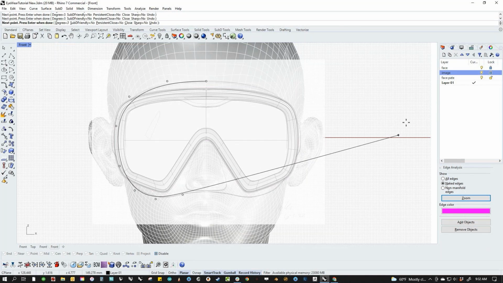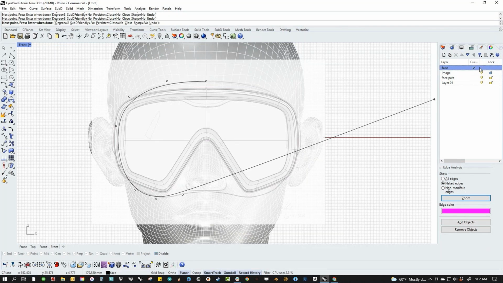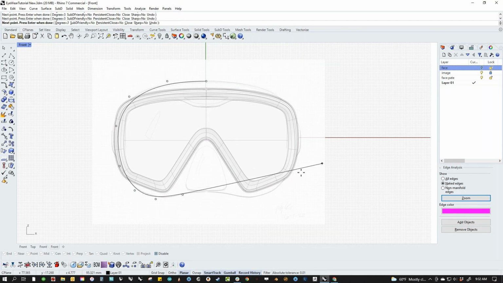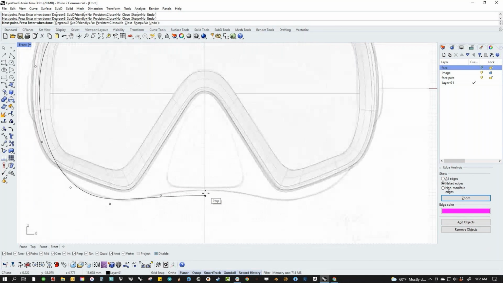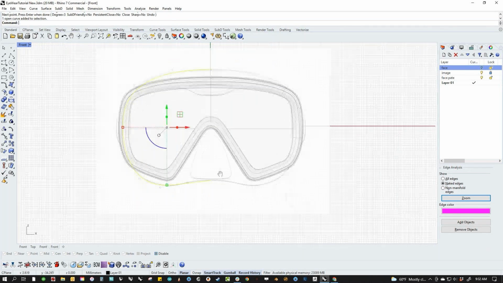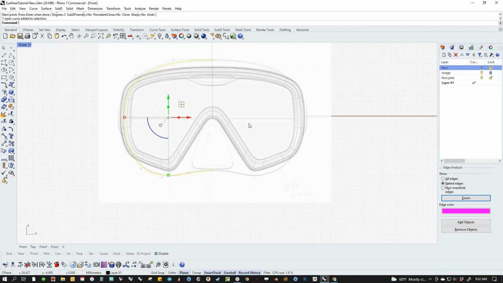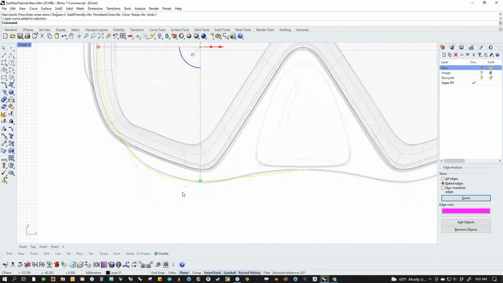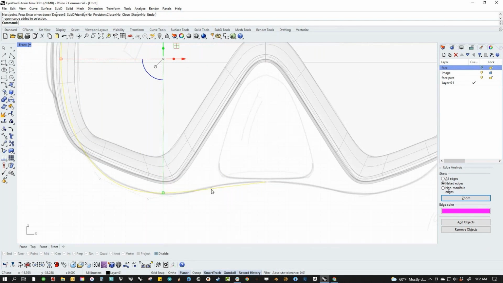I'm going to hide the face for the time being because I don't want it to snap to that. I do want it to snap to the center line of the piece. So let's go here. And then I'm going to hide the faceplate. Actually, I'm not going to hide it just yet. Let's do a little bit of point fiddling.